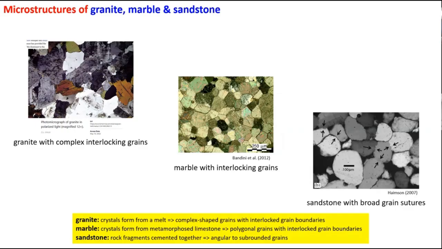That's one extreme. Here's the marble, which is kind of in between. The marble is a different system. These crystals have formed in a different way. These are also crystals, but they formed so that they are mostly convex polygons. You start with a limestone. If you have a big tropical sea with all these little sea creatures, and they die and their shells fall to the bottom of the water, that slowly builds up, tens or hundreds of meters over an insane amount of time. Those things get all crushed together, and that's what limestone is.